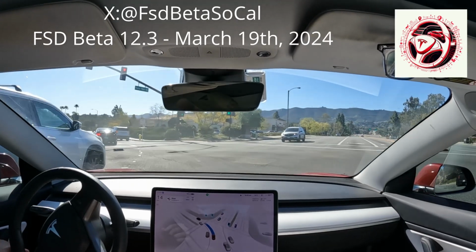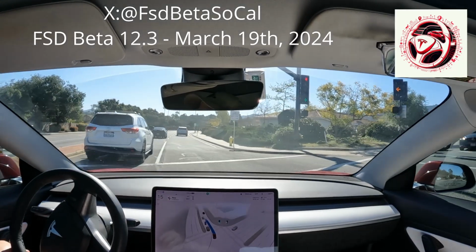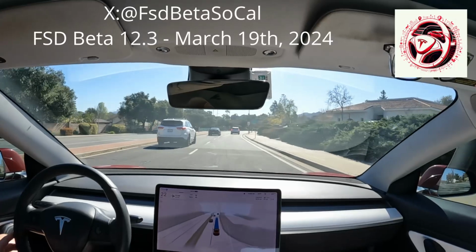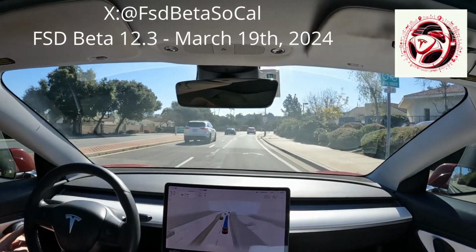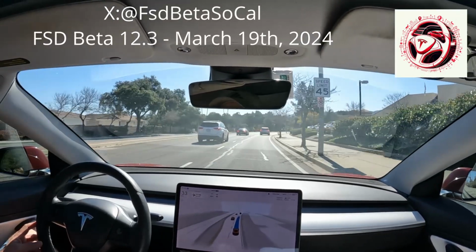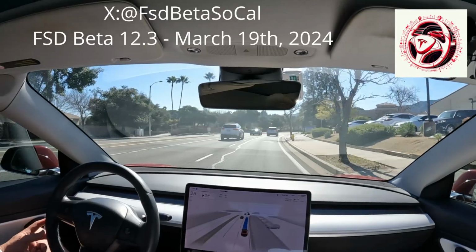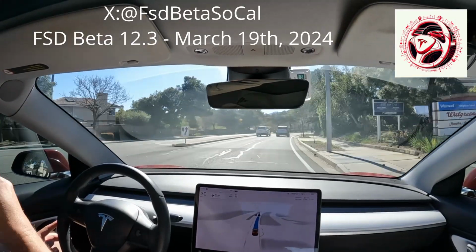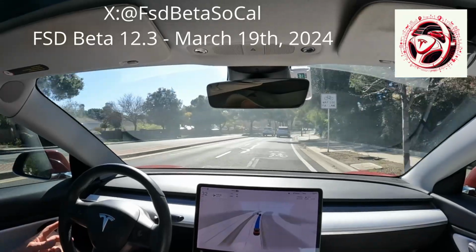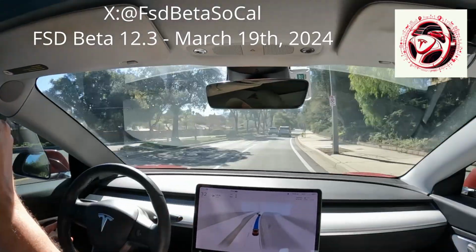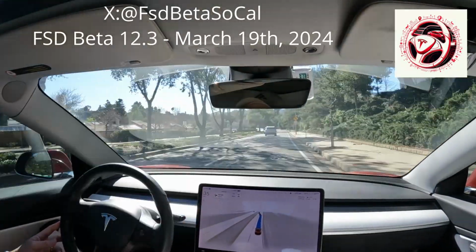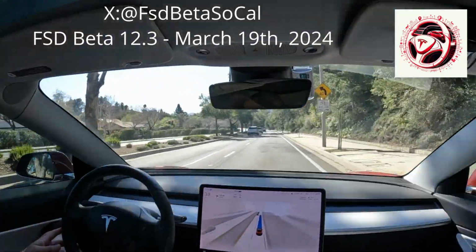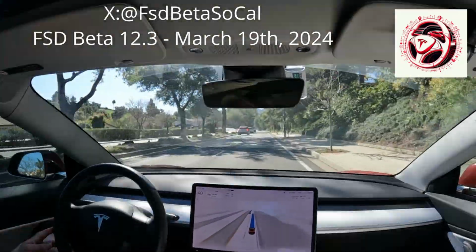Nice to see FSD not freaking out. It's a little slow on this turn. Could have been waiting for the other car to make the turn. Auto speed is 45.